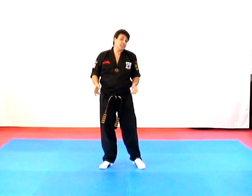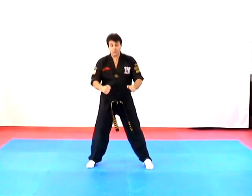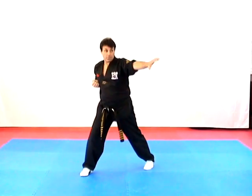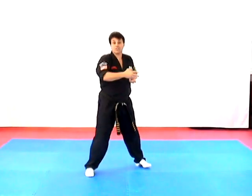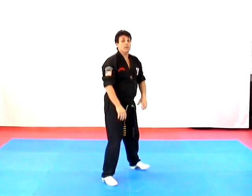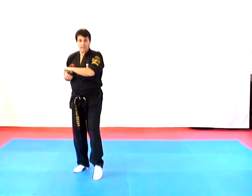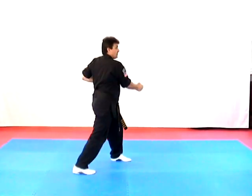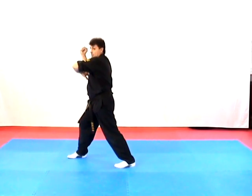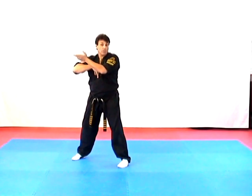Now that you've been practicing, let's continue on with Short Form 3. Destructive Twins — double punch, step out inward outward, heel palm, grab and punch. Thrusting Wedge — forward bow, claw, turn, elbow up, claw down. Crashing Wings — double elbows in, cat stance, step around and turn. Twirling Wings — cross behind, double outward block, inward elbow, check, inward elbow.